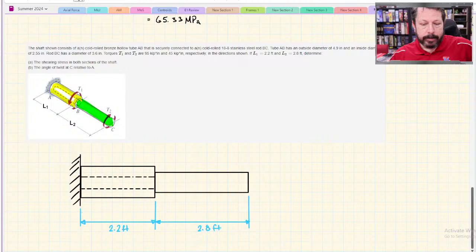And then I'm going to draw our torques as arrows. So I'll draw this one kind of going up here. It says T2 is, and maybe you don't want to draw a straight line. I did, but it might make you think it's a point load. So we'll draw this curved, 45 kip inches. And this one is shown going the other way, and it's 95 kip inches.